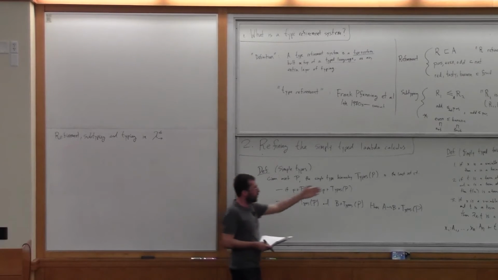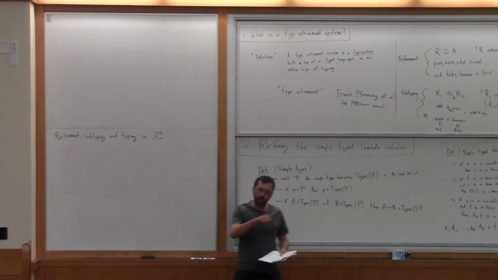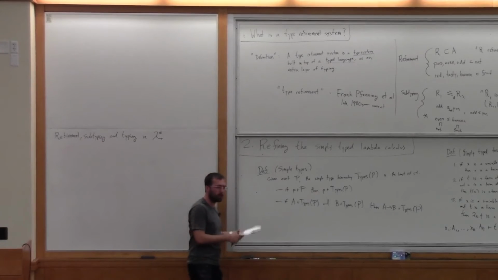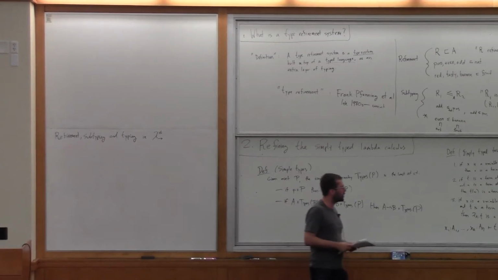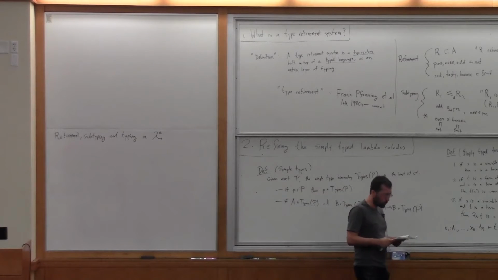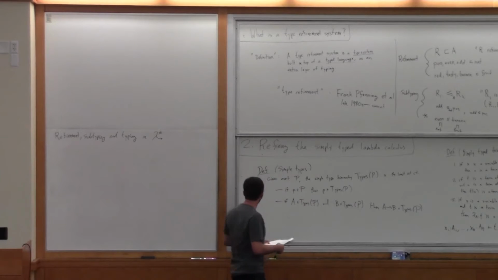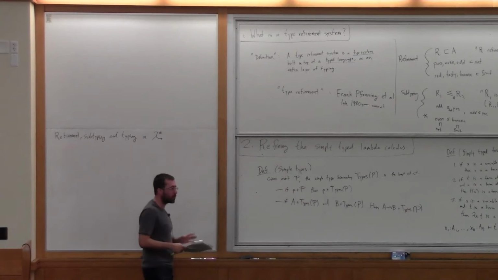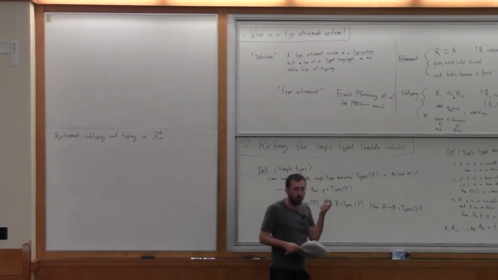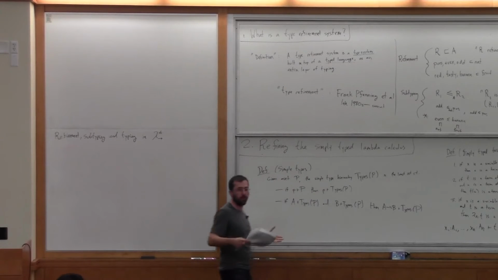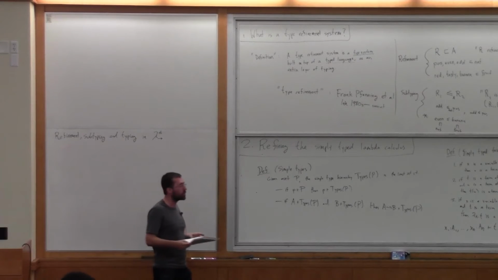I said, okay, we have a single atomic type iota. Church used iota and he also used omicron. I think he took this from Russell maybe, and these were kind of logicians and philosophers. So iota is an abstract type of individuals. Now the idea of this type refinement system is we're going to replace this unique atomic type with a collection of atoms. And we're going to see them as representing different properties of individuals.